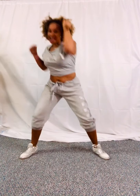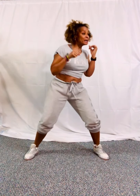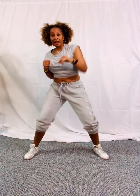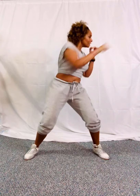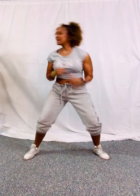Now double jabs, hold it still. Knees are slightly bent, core nice and tight, as if somebody were going to hit you right there in the gut. Hit it, bring the elbow right back to the body. Ready, cross, jab, double jab. Bring in that torso. Ready, give me double hooks.